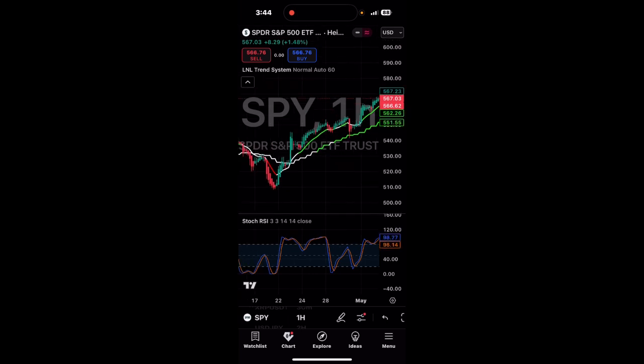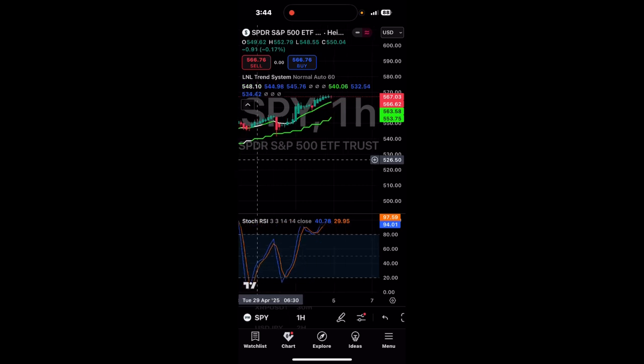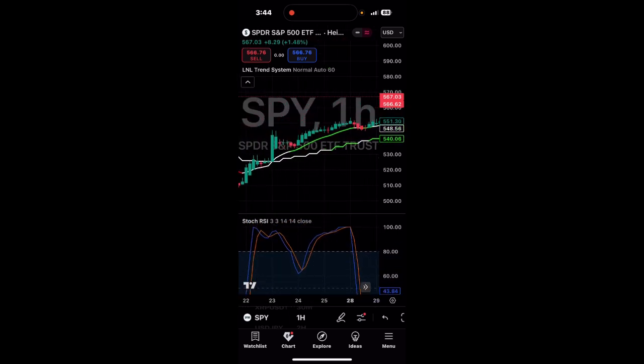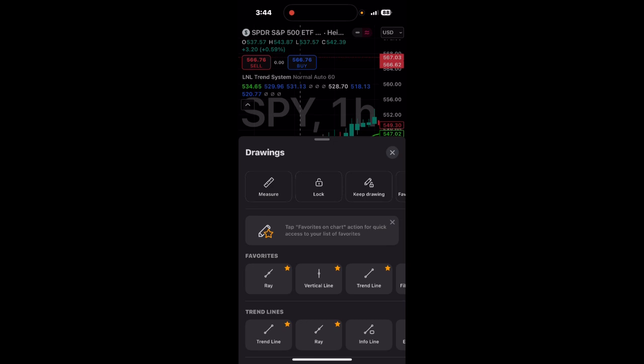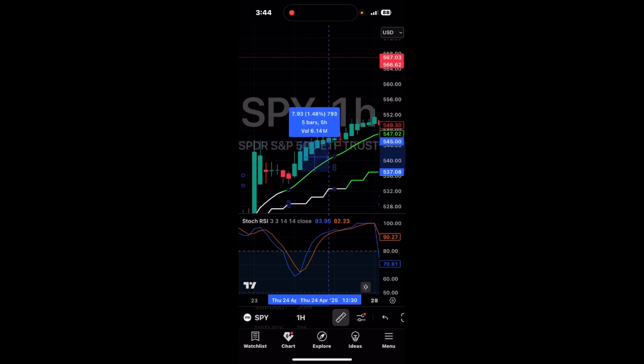But basically, let's look for all the key moments that you could have gone in to spy here. If you missed the cross right here, you just want to pay attention to your stochastic here, and it will show you when to get in, potentially when to get in for the next trades. So you see right here would have been a good trade. If you measure that out from here, it tells you exactly when to get out as well, right around here. So this is a day, and this is about $900.